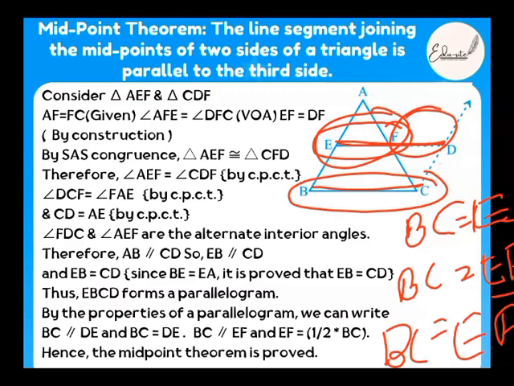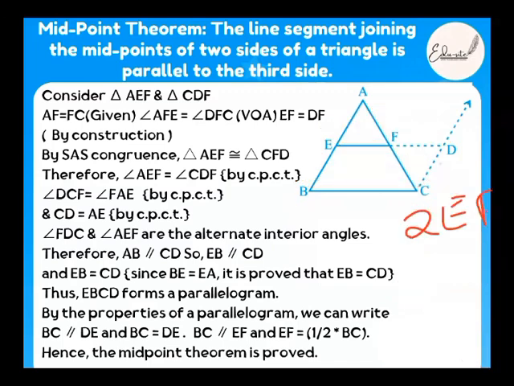Okay, so yes. BC is equal to EF plus EFD. Instead of EF plus EFD, you can write single EF, right? So EF plus EF you can write, because these two are equal. EF is equal to EFD. So EF plus EF becomes 2 times EF. 2 times EF is equal to BC. Then BC by 2 is equal to EF, right, beta? Yes. So it is nothing but EF is half of BC. This is a very important theorem. Okay, Alhamdulillah.